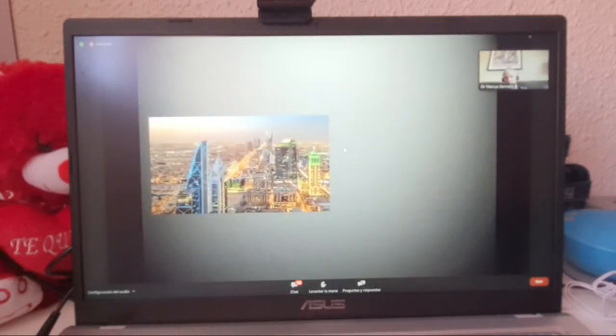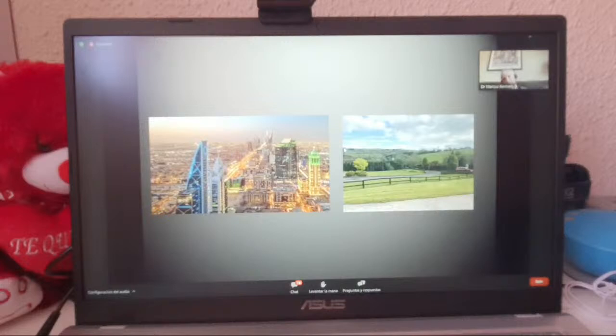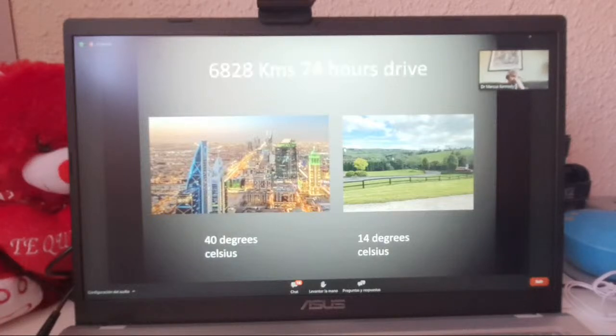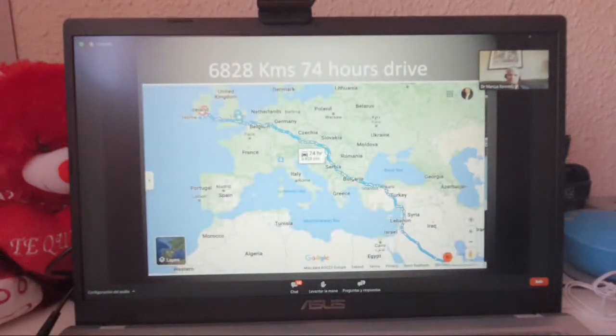So I was looking at a picture of Riyadh during the previous talk, and this is a picture just from outside my window right now where I'm giving the presentation. Very similar. It's 40 degrees Celsius, I believe, in Riyadh now. It's 14 degrees Celsius here in Cork. Because the temperature was so hot in Riyadh, I decided to see how far away it is. So it's a 74 hour drive, 6,200 kilometers. And this is the map of how you would drive if you're tempted to drive up to some cooler temperatures or warmer temperatures down here. But of course, the price of petrol in Ireland at the moment is very high, so I don't think I'll drive.